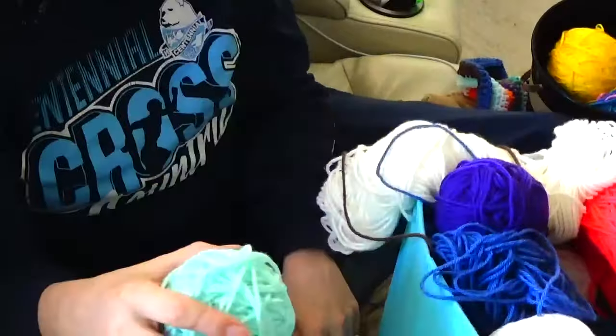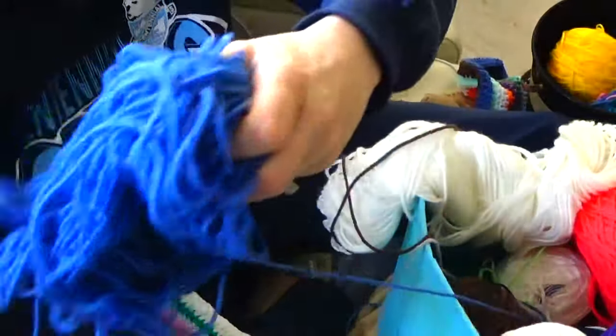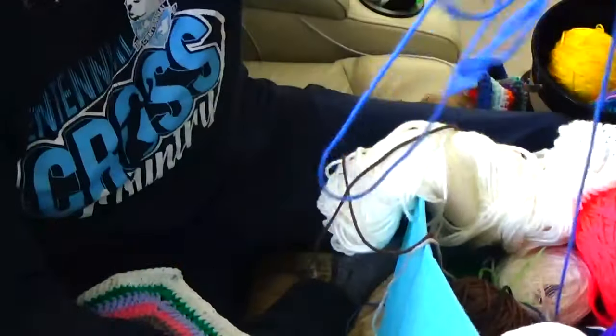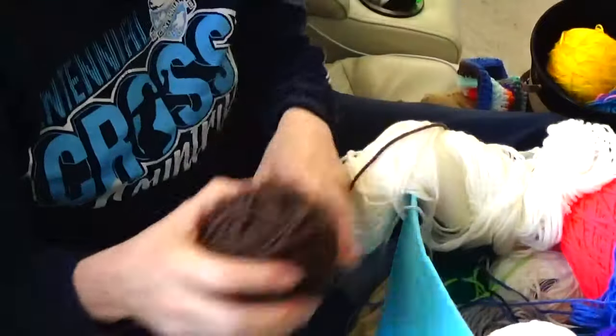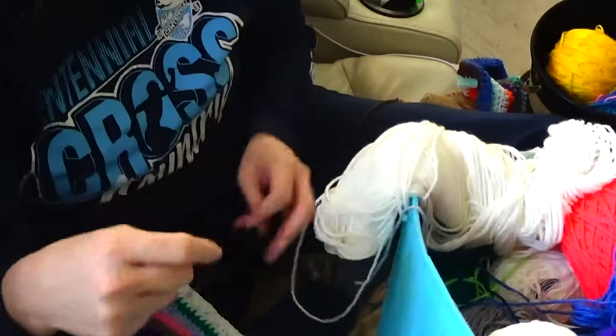Alright, then we'll do a mint. Ooh, you know what? I'm gonna do a blue instead. I need to get rid of this blue. I'm so tired of it. I've been carrying that around for like 20 years. You know what? Nope. I'm going to do this brown. I don't know what I'm going to do.